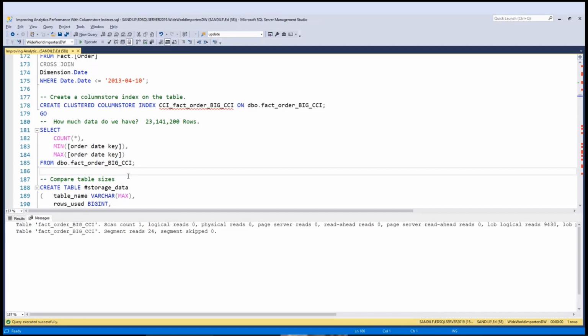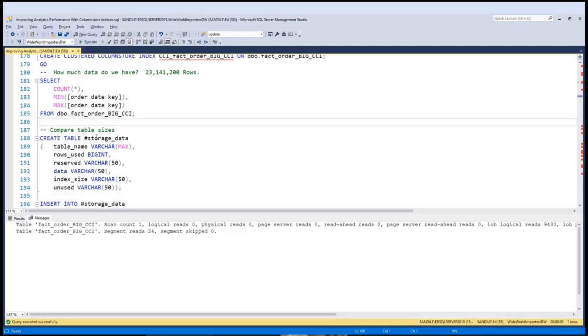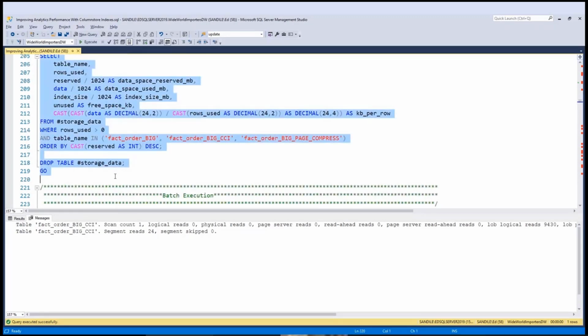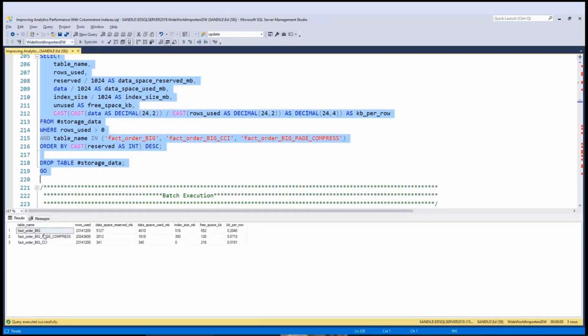Now for the sake of compression, to really discuss the compression piece of this, let's compare sizes. So we're going to just run a quick query that'll go out and grab the size of these 3 tables. So we can see our uncompressed transactional table took about 5 gigs, of which about 4.6 gigs are data, half a gig is index. And then if we page compress it, we slice it into about 40% of its original size. And if we Columnstore compress it, it's down to less than a 15th of the size. So note the difference here. The Columnstore compressed table is down to 340 megs, whereas the original table is 5 gigs.